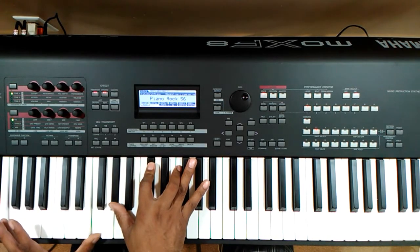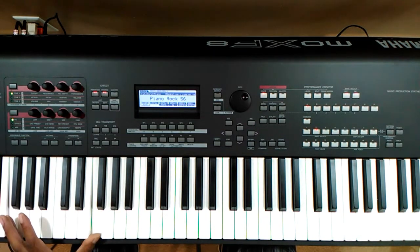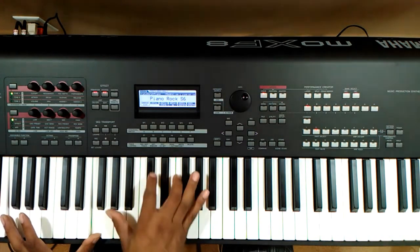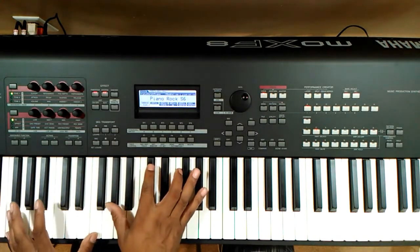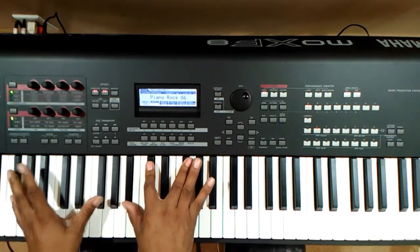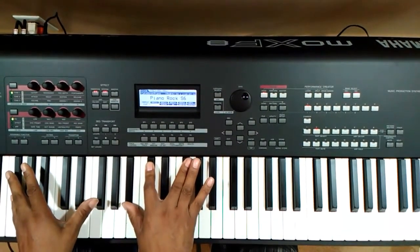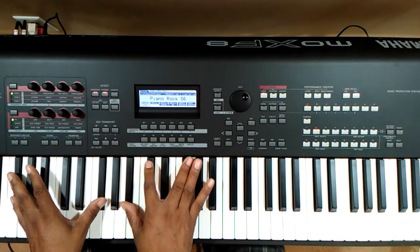In the left hand, we got F's, octaves. Right hand, we have a D flat major chord inverted. I'm not going to call out all the notes again. And then we go to this G flat major chord again. G flats in the left hand, inverted G flat major chord in the right.